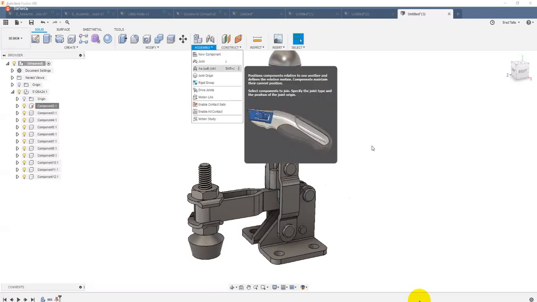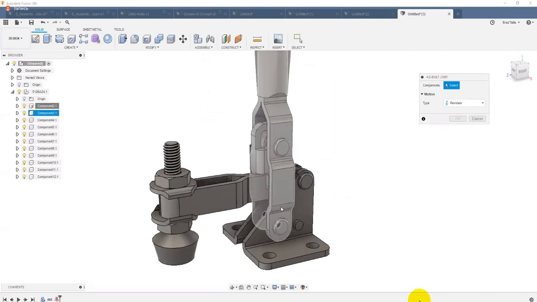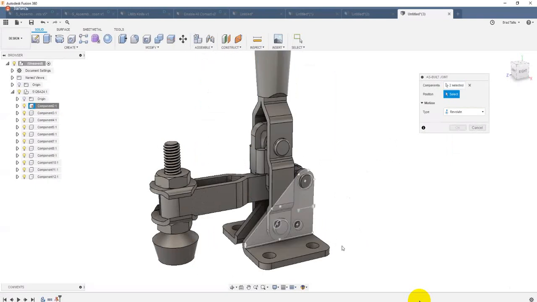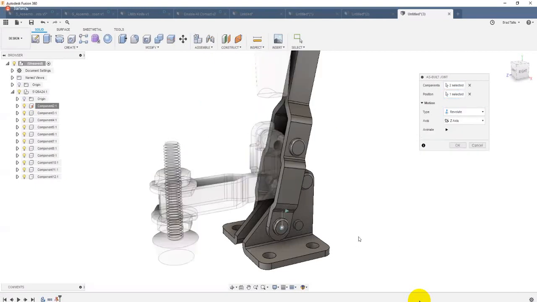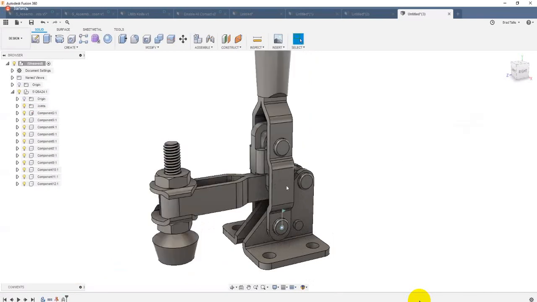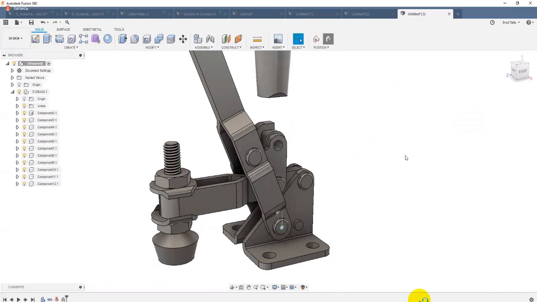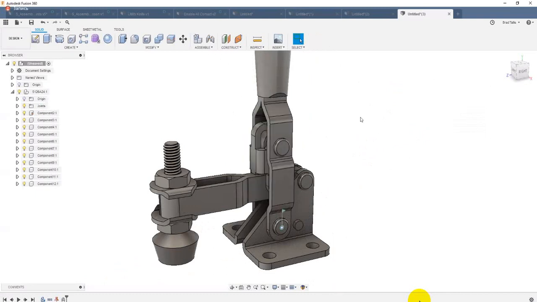So I'm going to come in here and say as-built joint. And a lot of these are rotational, so I'm going to say revolute. What are the components? Well, I know this guy and this guy. And now you'll notice it's asking for a position. What's it going to rotate around? All I have to do is get near an edge or a face that would define that and click, and we can see that it's going to revolve around that pin. I didn't have to move it in space and zoom in and rotate or whatever.